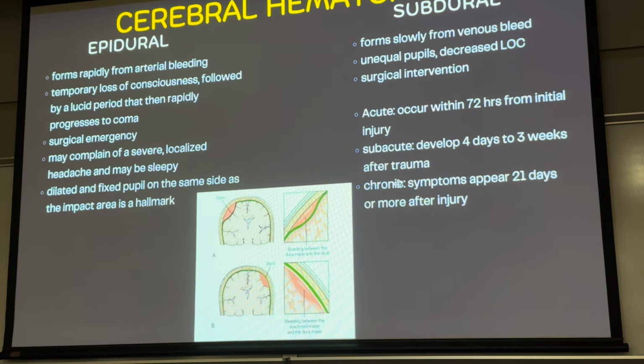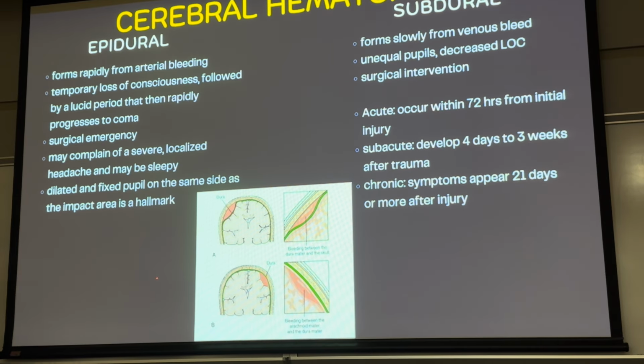Cerebral hematomas. Remember, with cerebral hematomas, we can break it down into two different categories: epidural or subdural. That's really where the location of the bleeding has occurred. If we look at our picture down here at the bottom, at A, the bleeding is happening between the skull and the dura mater. So that's going to be your epidural side. And B is happening between your brain tissue and the dura mater, on the other side of that layer. So B is going to be your subdural hematoma.